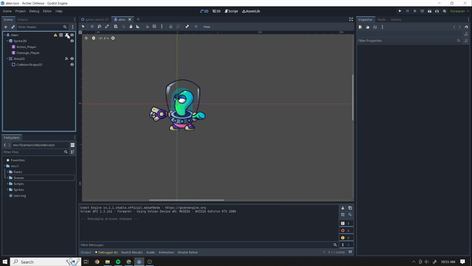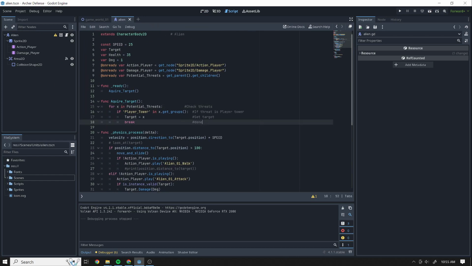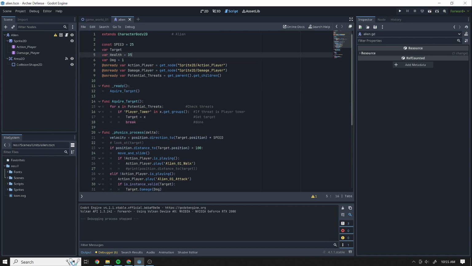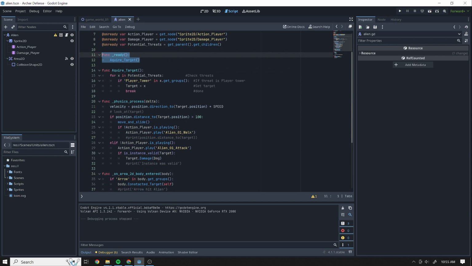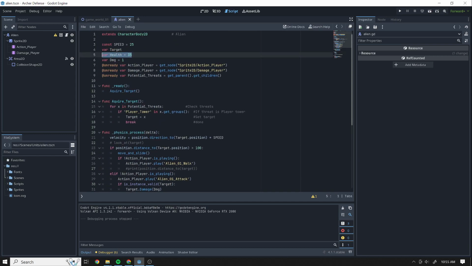Alright, let's take a look at the alien's code. Now there's a lot of stuff in here, but we're going to try to add and make some changes here. You can see we've got the alien's health up here at the top. It says health 35. We've got an acquire target, some stuff that causes him to walk towards the character. Just several things. The main ones that matter though are the damage function. We're going to be using damage, and we're going to be messing with our health, possibly even max health. We don't have a max health yet.